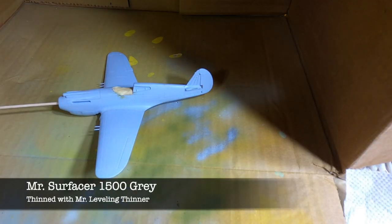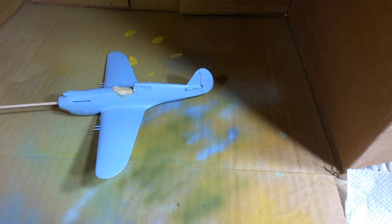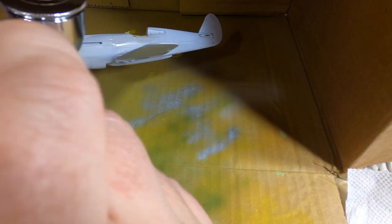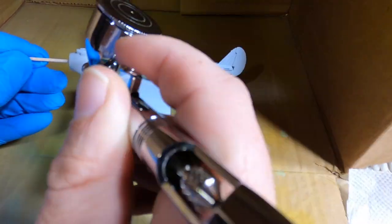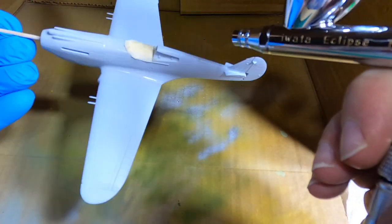All right, with assembly now complete, with the exception of the tail fins, I'm going to get it in primer. Here I'm using Mr. Surfacer 1500 thinned with Mr. Leveling Thinner as a base primer. I normally would have liked to use this in black because I was going to attempt a black basing. I should say I am going to attempt a black basing on this for the first time.